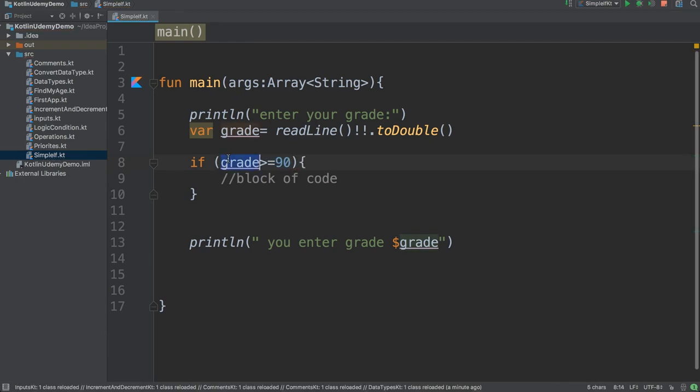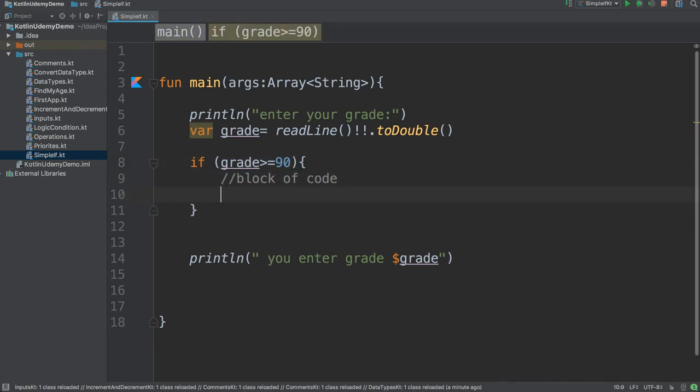Whenever the grade that the user entered is greater than or equal to 90, that means when he enters 91, the result will be true. If this is true, the block will run. Make sure you remember this. An if condition can have one or two or more conditions, and the result of the condition has to be true to run the block of code.